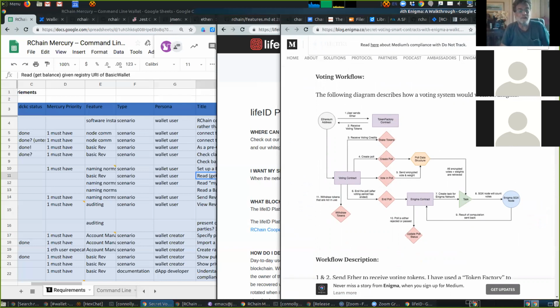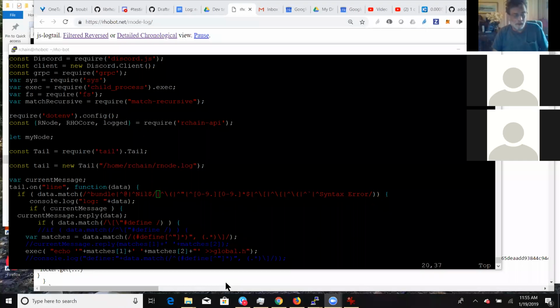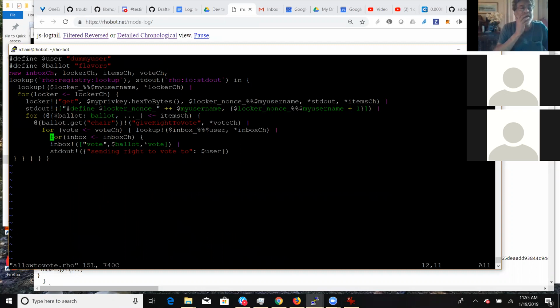Can we take a quick look at my voting bug? My inbox bug. You know how quick it would be. Okay. Bang. So this is my allowed to vote procedure.